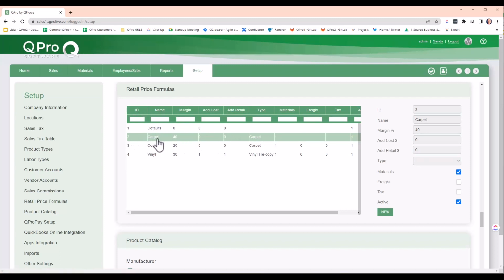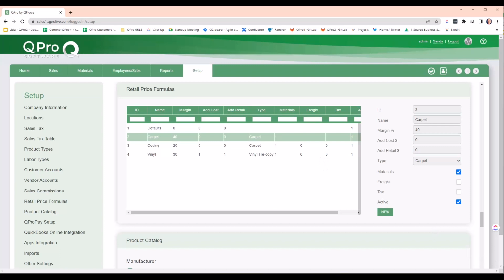So in this case, it would pull number 2 automatically. Now you can always go in and instead of choosing carpet, you could choose the item number 3, even though the product types are the same, you can adjust and manually select the retail price formula. You can override what the system is automatically pulling in onto the sales order.